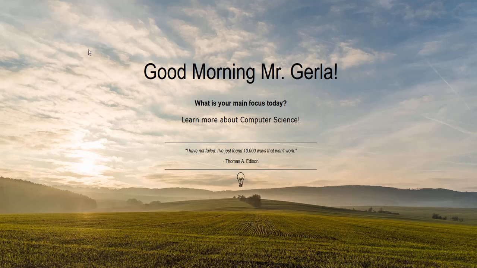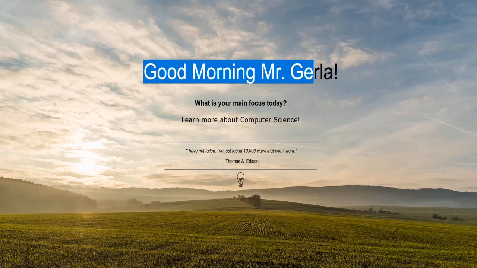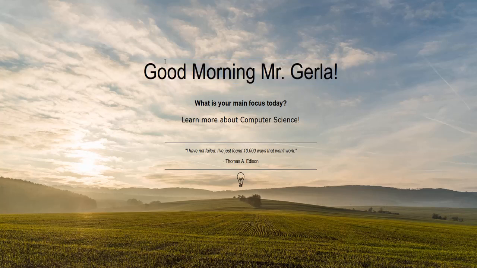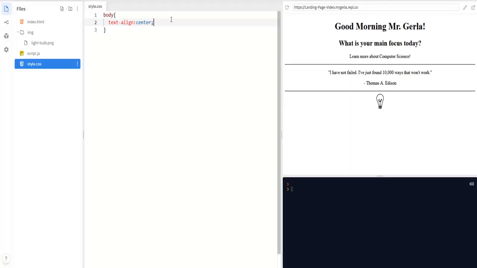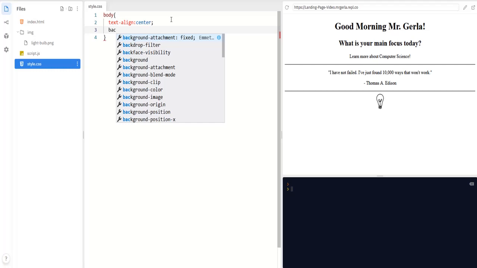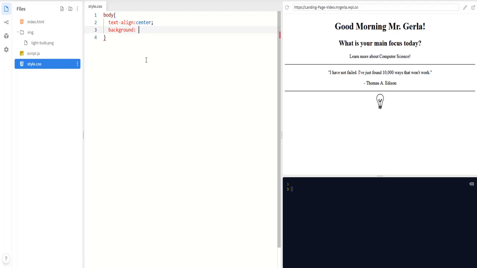Okay, next, this background would be nice to do, I think. Especially because we're going to be playing around with the size of some of this. So maybe it might be nice to see what that background's going to look like so we know what looks good. Now that background can also be done in the body part. So I'm just going to type in background. And you can already see there's a whole bunch of stuff in here. We can do the color, clip, I want a picture. And so I'm going to use a URL.